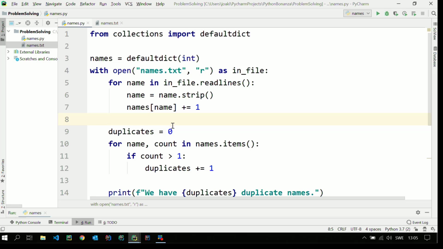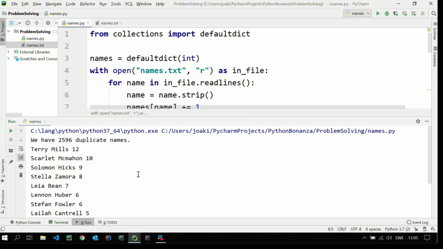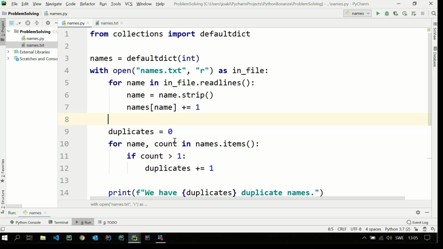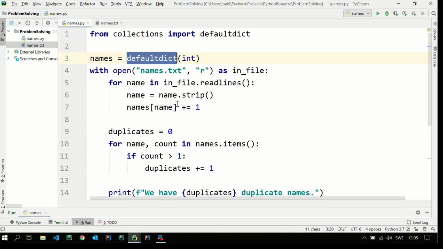Okay, good. So let's try this and see if it works. And we can see we get the same results, so it works pretty well. So that was an improvement. I got rid of a couple of lines just by using that and kind of cleaned up my code. So that was a good thing. So the last thing we could do is to think, well, we found a structure that actually worked better for us. Is there a structure that will work even better?